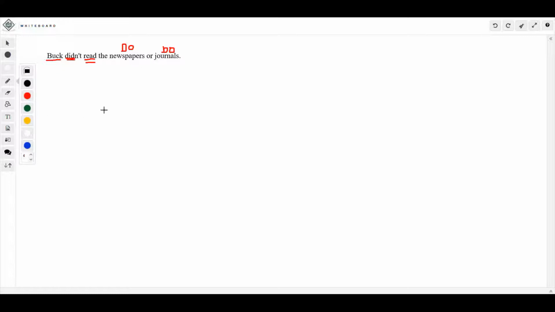Okay, so let's go ahead and diagram. So we have one subject and we have one verb, but we have compound direct objects. So we're going to draw it like this. Okay, so subject, verb, and then direct object. Remember, direct object has this. But since we have compound, we're going to go up and over. It is so hard to draw straight lines on this thing.